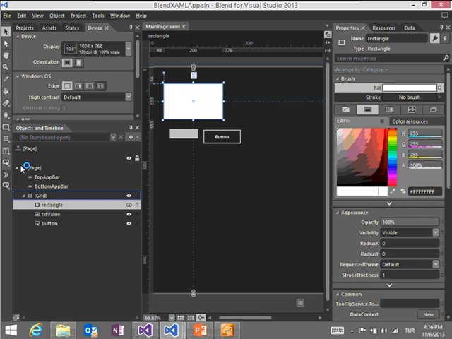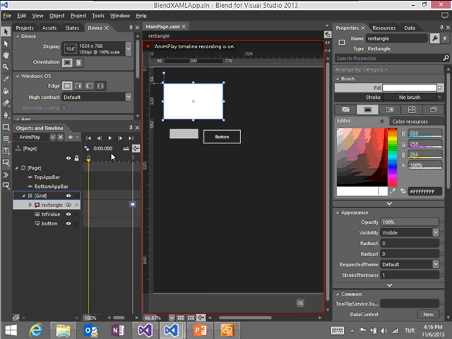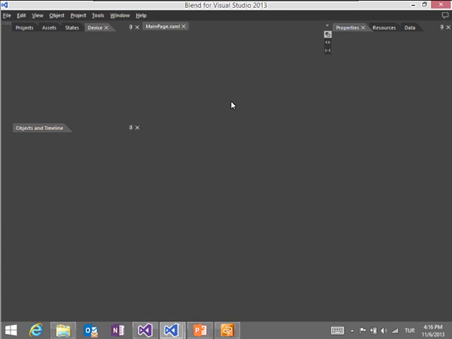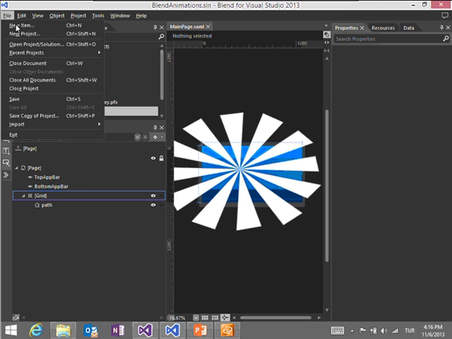So for example, if I go back to my previous sample, the play animations, we cannot see it right now because we removed the first one, and also we made it dynamically. So let me close this one, and let me create a new project. It will be easier to show it.